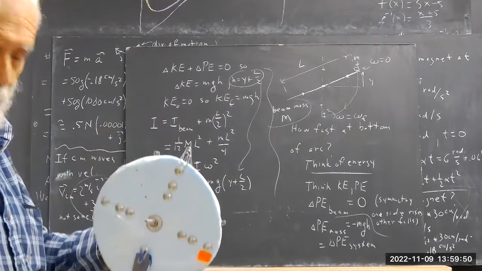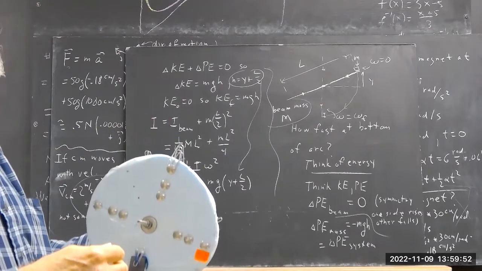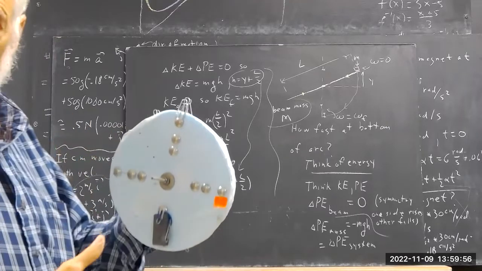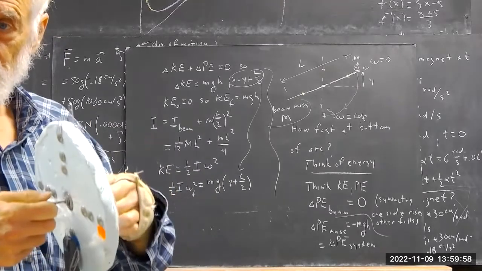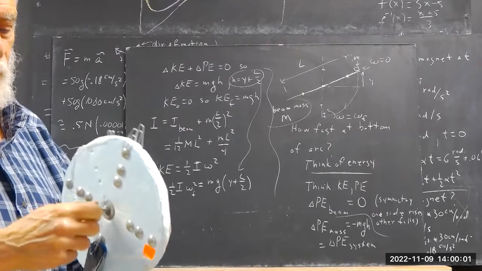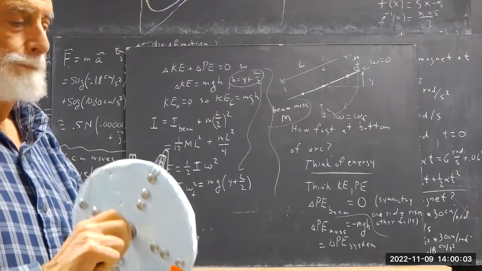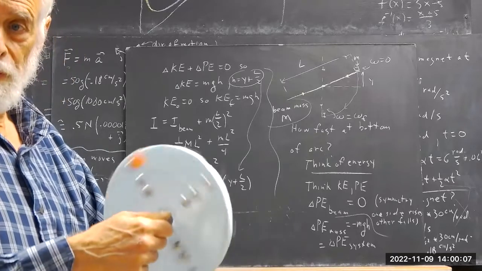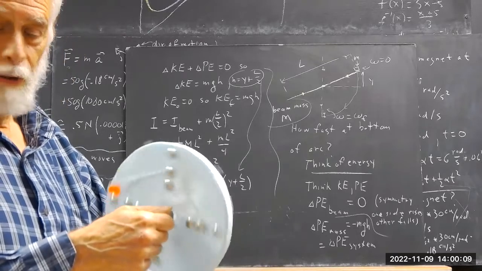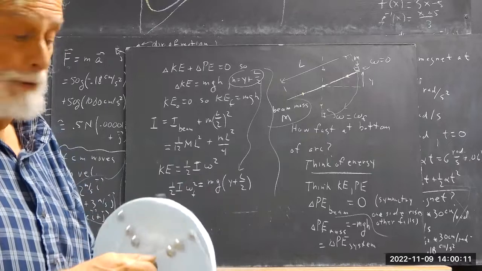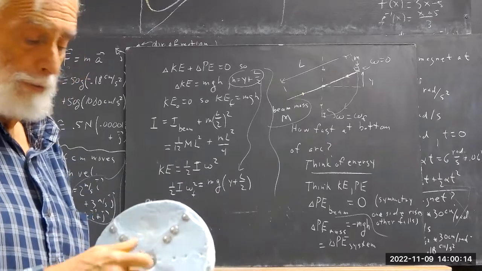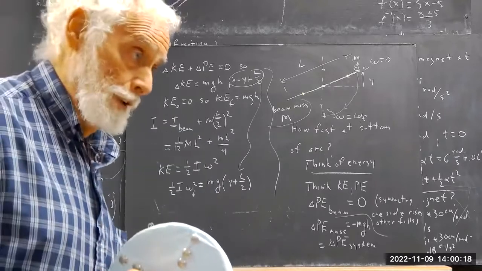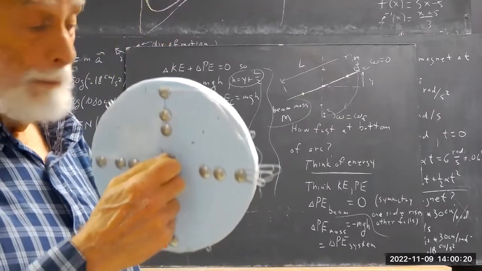And most of the potential energy loss gets converted to kinetic energy. Some is used to overcome the friction. We can actually spin this thing. Now there's some thread on it, so it's not going to, but we can see how long it takes to come to rest from a given angular velocity and figure out the acceleration and figure things out about the torque and all that stuff. That'll be coming up in homework this weekend.